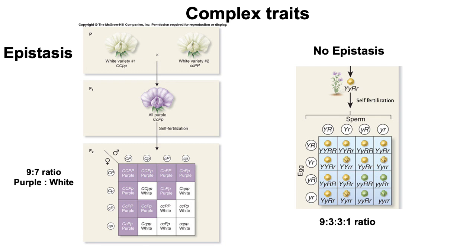Again, if we go back and think about the genotypes that gave us those 9 to 3 to 3 to 1 ratios, if we had a dominant allele at C but were homozygous recessive at P, we expected that genotype to appear in a 3/16 ratio. In this epistasis example, those all appear white. The same is true if we're homozygous recessive at C and dominant at P. We expected a 3/16 ratio of that genotype, and in this example, those are also all white.